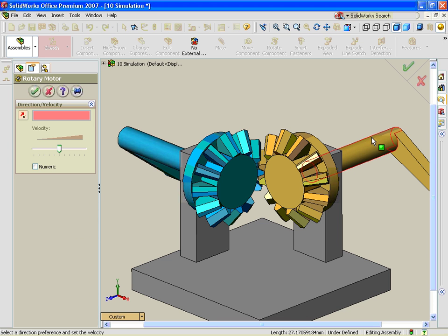In this here, I'm going to grab on this shaft to indicate the direction that I want this motor to spin. I do have the option to flip the direction, whether it's spinning counterclockwise or clockwise. I can set the velocity with this ramp chart or numerically. Probably more accurate doing it numerically. So maybe I want this thing to spin 360 degrees per second.